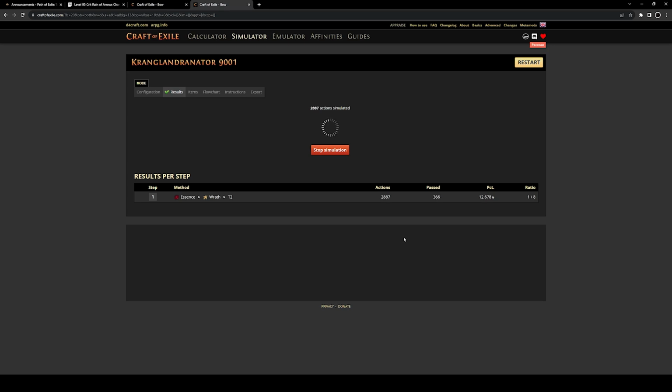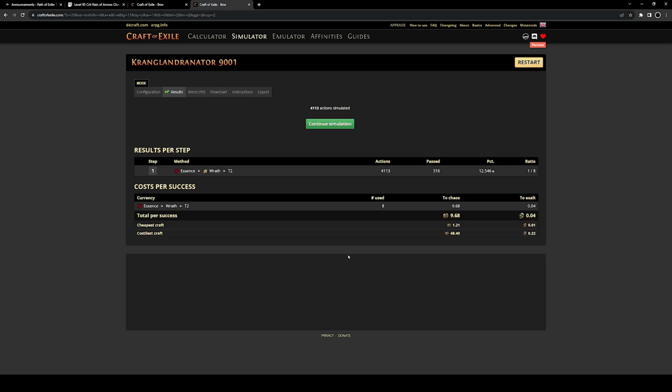You don't have to, but I'll normally let this roll up to about 5,000 just for it to account for variance. So, I mean, I think we can stop it there because it looks like it's definitely a ratio of 1 in 8. So this will tell you how much it costs as well. So at the moment, these essences, it's saying if you bought 8, you could buy them for 10 chaos.